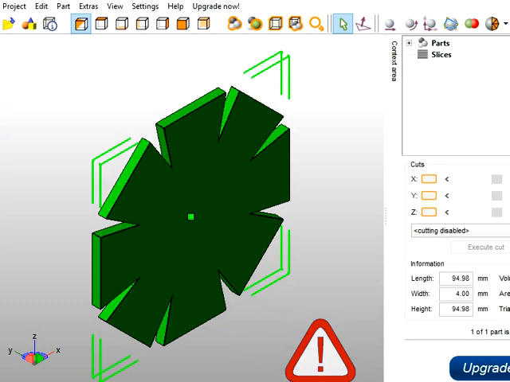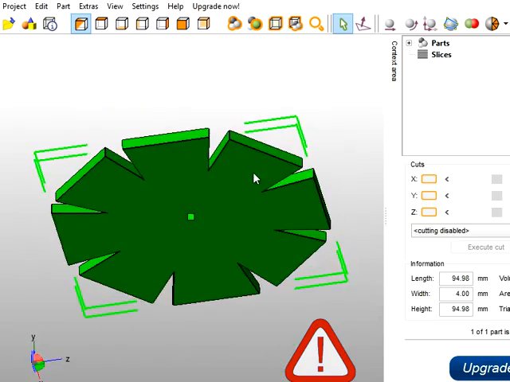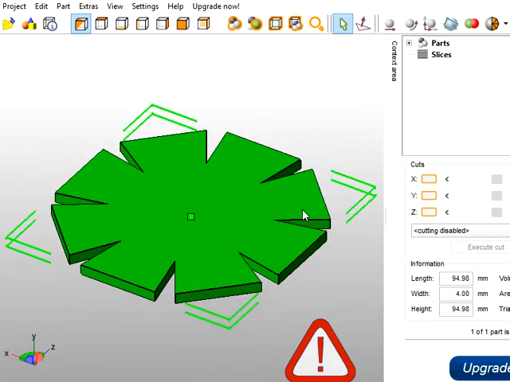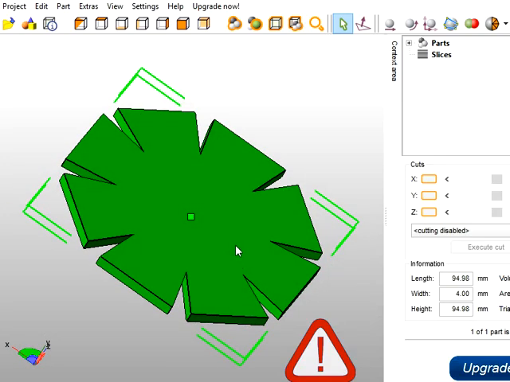So if you open up that, as you can see, we've got a warning red triangle here, and that's telling us that there is some problem with this object, that it won't in fact print, or probably won't print. In fact, pretty definitely won't print. So there are some issues with this, and this is just how FluidDesigner works, and this is also why you've got to come to NetFab.